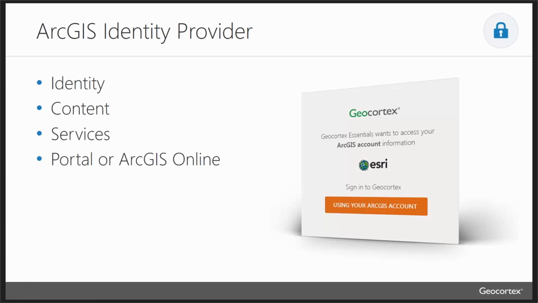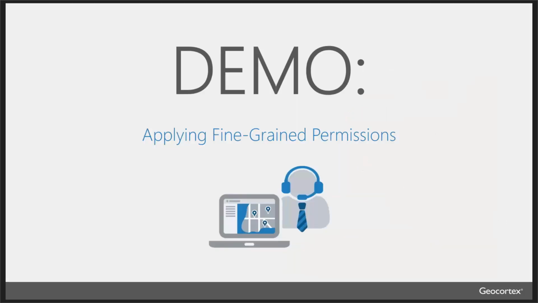There are endpoints that are available, or operations that we can execute in ArcGIS Online and Portal that can do things for us. So there's lots of services that become available to the application. Both Portal and ArcGIS Online basically work the exact same way in this regard. They offer some extremely similar services, even though they're kind of technically separate things. Okay, I'm going to flip into a demo. We're going to look a little bit at authentication, but then flip things over to how permissions are applied.